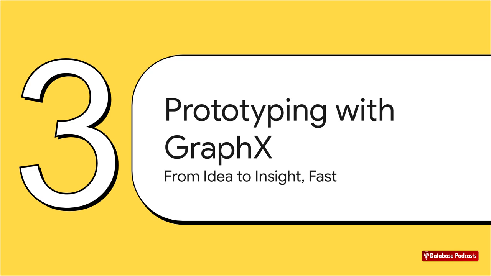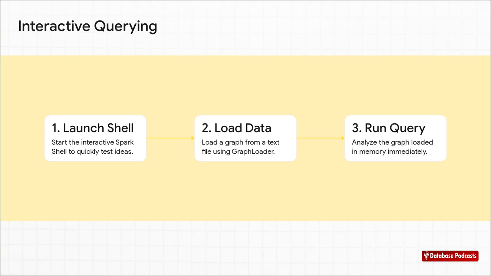Okay, so we've got this powerful combo, but one of the best things about it is just how fast you can go from a question to an answer. I mean, if you have an idea about the relationships in your data, GraphX lets you explore it right now. Let me show you what I mean. You know, one of Spark's killer features is its interactive shell. So forget about the whole song and dance of writing a big application, compiling it, submitting it. No, this is all about exploration. In 3 simple steps, you can just pop open the shell, pull your entire graph into memory with one command, and start asking it questions. It completely lowers the barrier to entry.